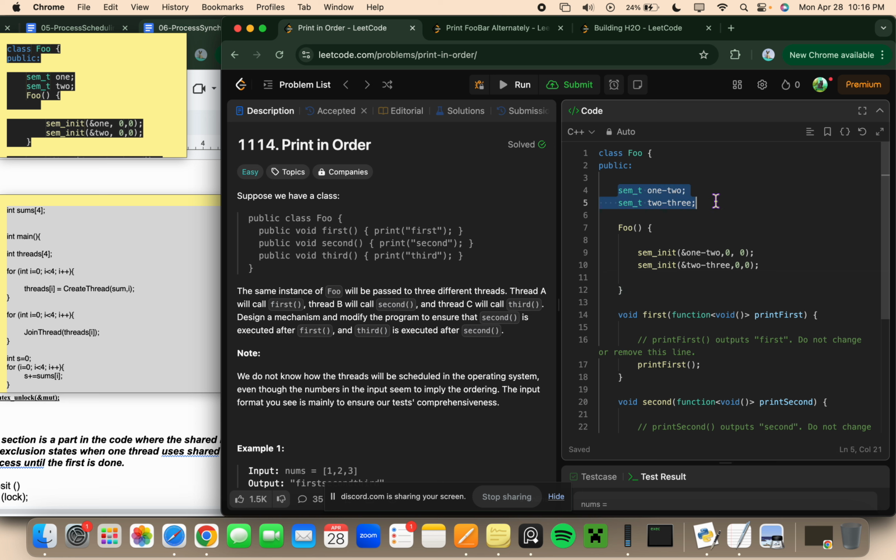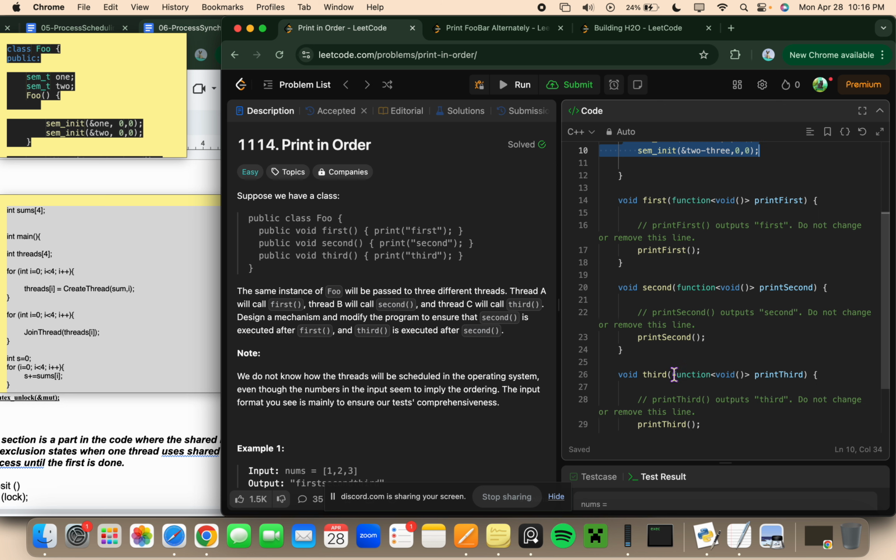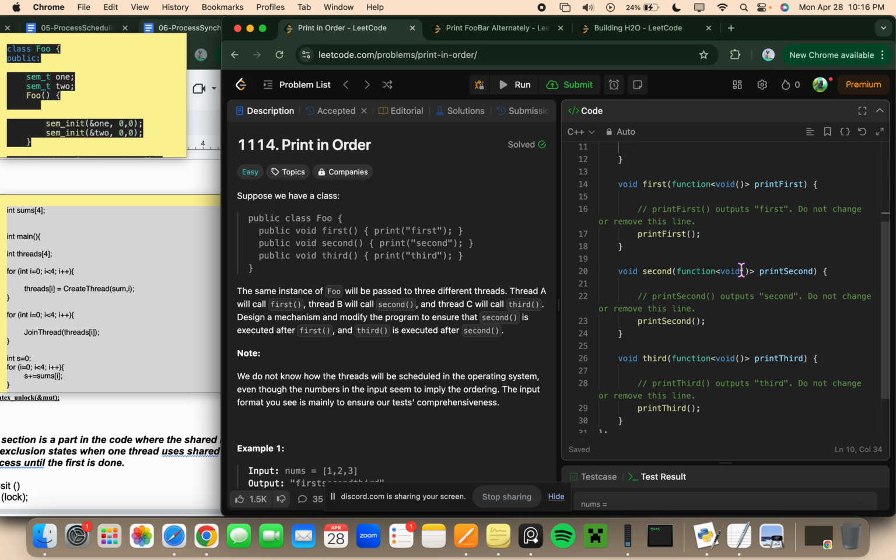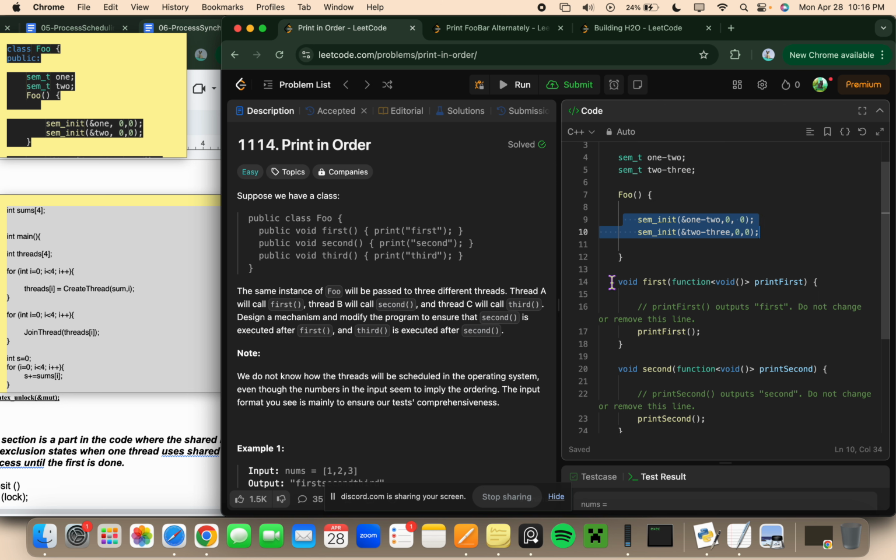So we created our semaphores and we initialized them. At this point, we're free to actually put them into our problem, right? We know that the first one is going to run, so I don't want it to wait. I want it to go right into it. I didn't make a semaphore for it, so there's no problem there. But at the end of this one, I need to signal when it's done. So after we print first, I'm going to signal for the second to come into play. And we do this by using post, right?